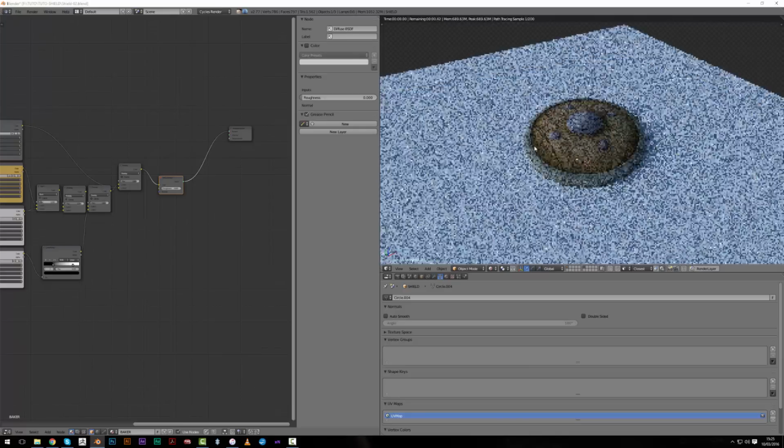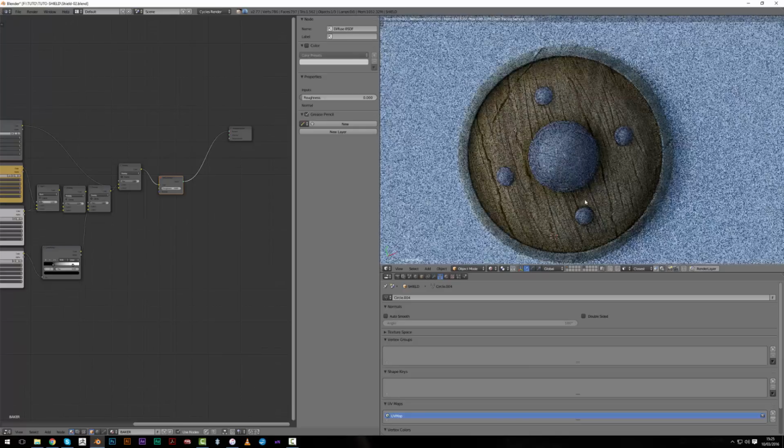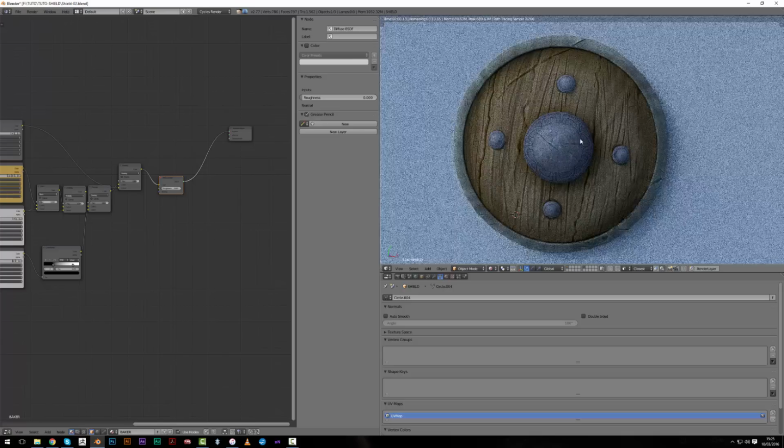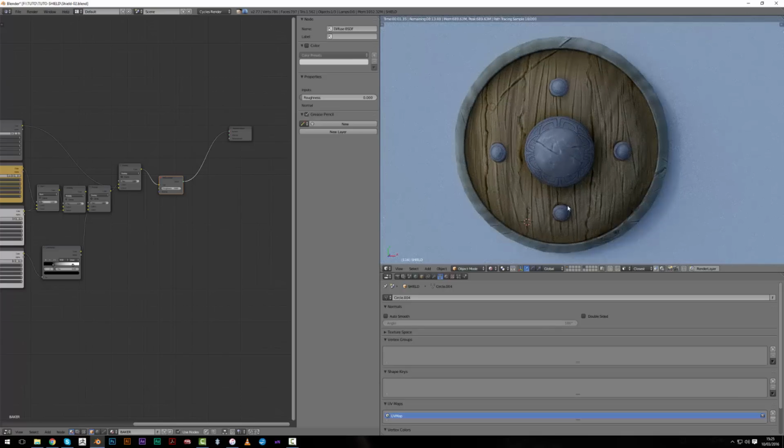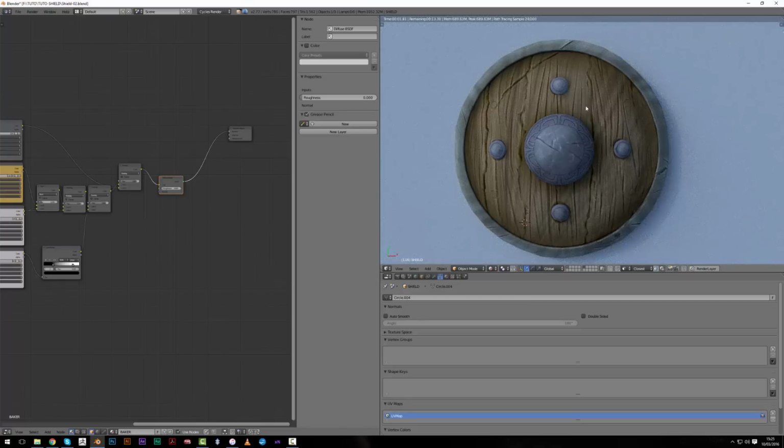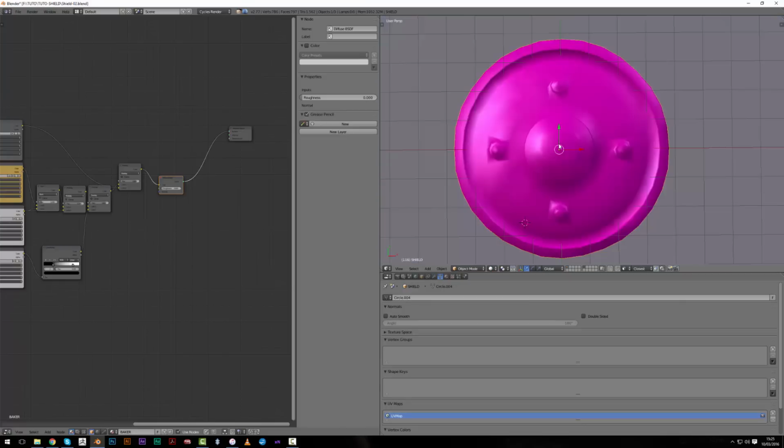So now something I would like to add to our painting is some Viking style paint on this. So I will just make a very simple pattern like this, something like this, that I will paint and fill with a color.